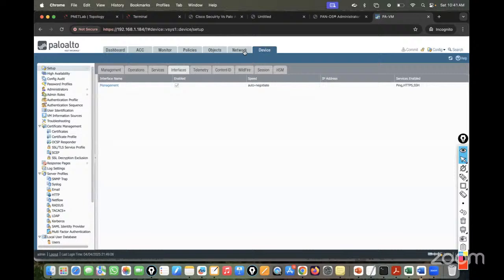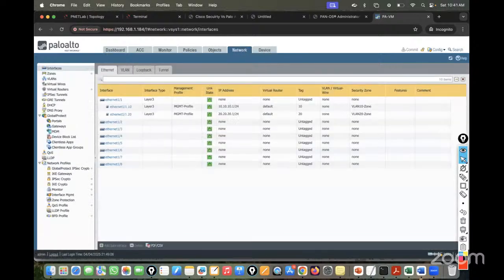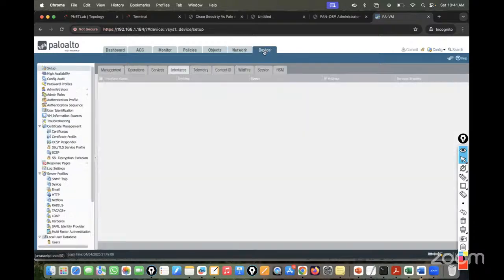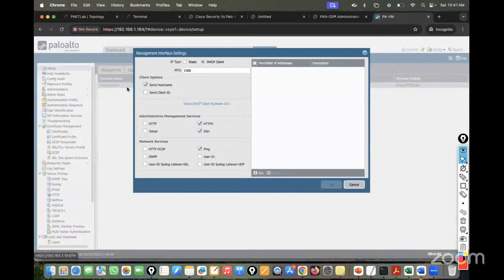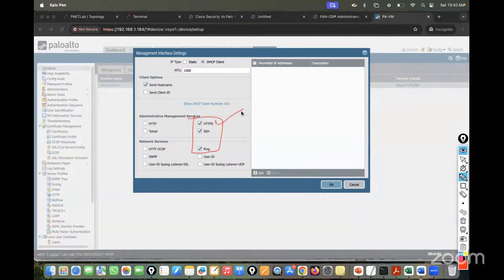You cannot find the management interface in this section, right? So you go in devices and click here and you're going to find these services, HTTPS, SSH and ping. These are allowed by default on the management interface. So that's why on the management interface you can log in via the browser. If you want to do SSH, it is also possible. Ping is also possible.